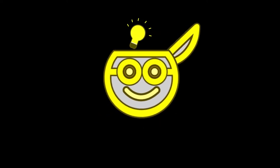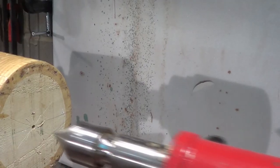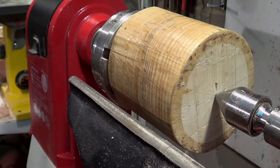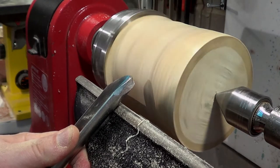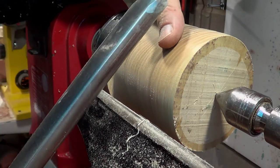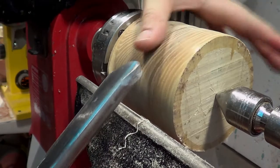Sawdust everywhere! Mustard piece. So here we go, this is a piece of ash that I am going to use for the ball part of the project. So I am going to show you how to clean it up in a second. It will literally take a second. Only took a second, pretty smooth cut, and I was able to change chisels halfway through, and everything happened in a second. So if you want to learn this technique, you have to be really good at video editing. The rest doesn't matter.